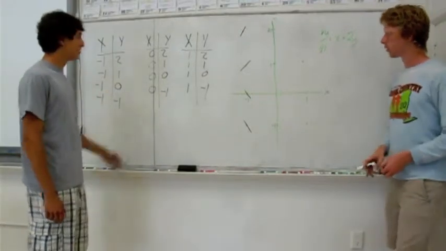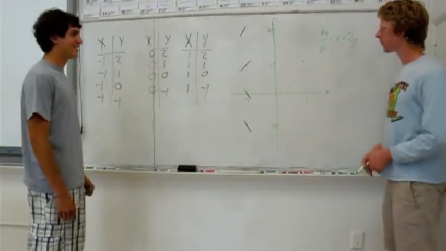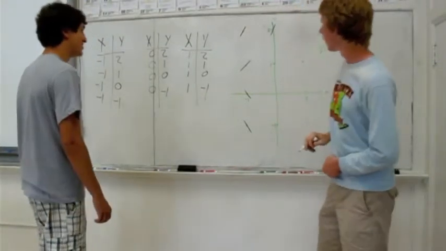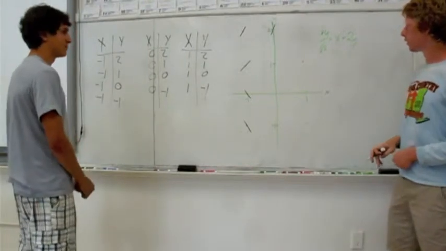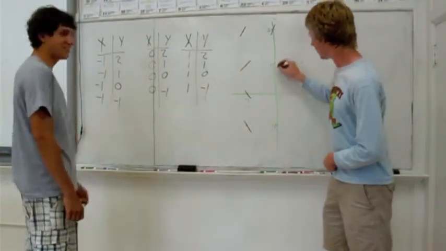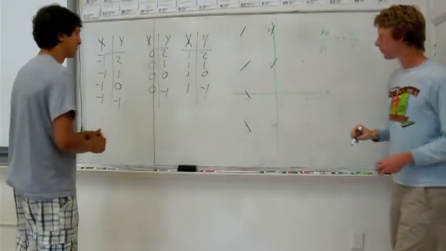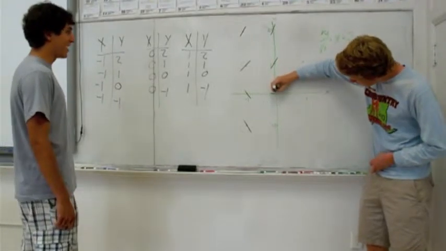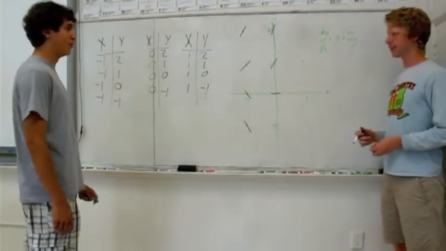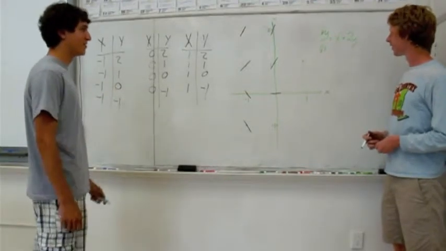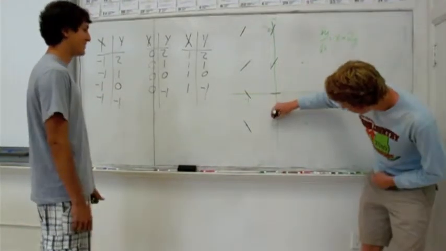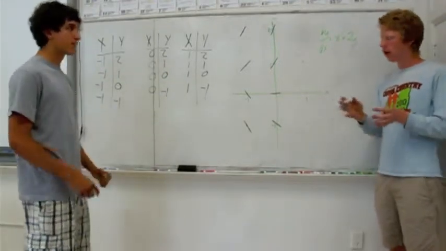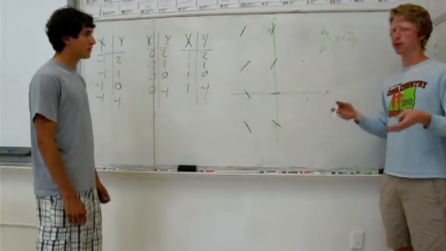Moving to the next set of values. 0 plus 2 times 2 is 4. Even steeper than that one. 0 plus 2 times 1 is 2. See, kids, you don't need a calculator. Simple mathematics. 0 plus 2 times 0. That's an unusual one. Remember, kids, anytime a number is multiplied times 0, it's 0. 0 plus 2 times -1 is -2. That's slightly less steep than the -3, but more steep than the -1. And it doesn't matter if they're a little off. It'll all end up the same in the end, more or less.